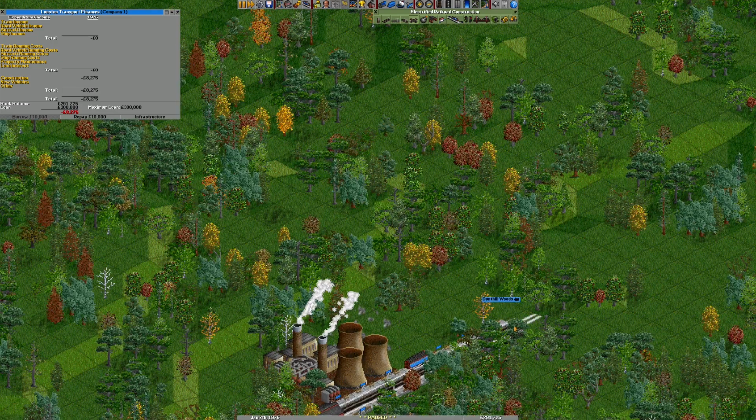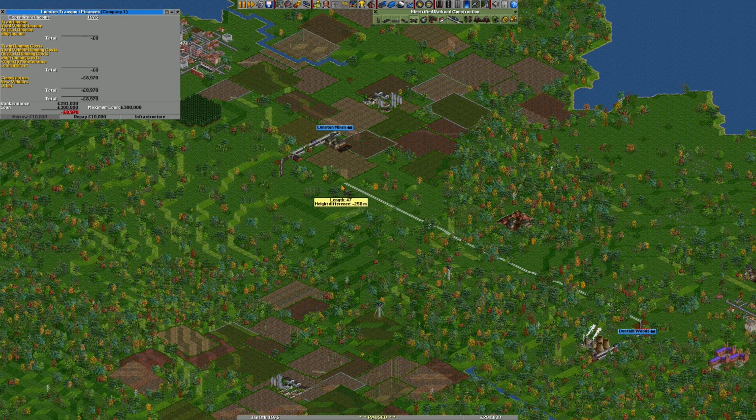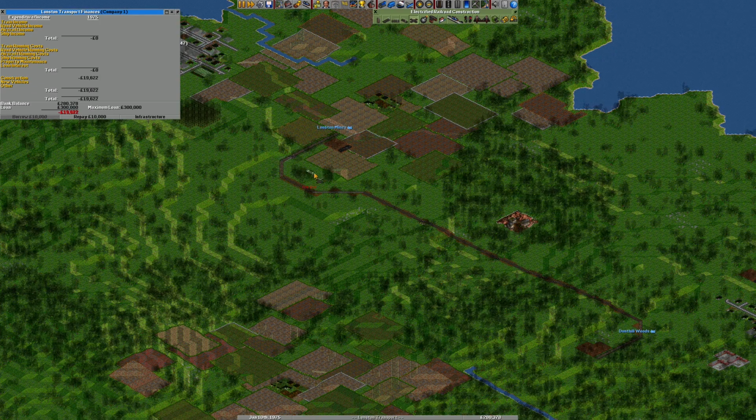In either case, we want to put down our depots, and maybe try to get reasonably close to these guys here. And that should be connected.